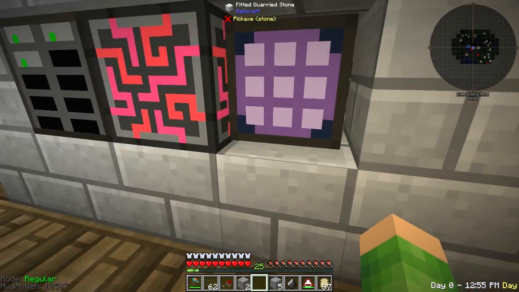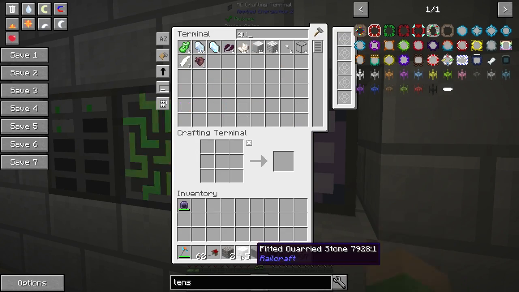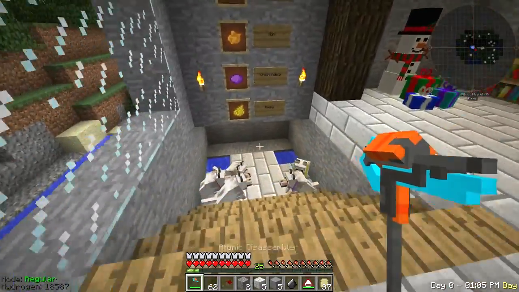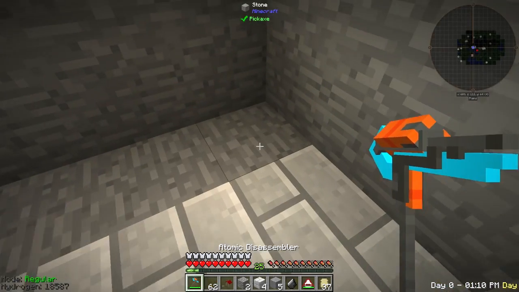What is this stuff called? I can't remember what it's called. What's it called? Quarried stone. That's right. Quarried stone. We've got 5 pieces. That's enough for now. I hear a skeleton outside. Right, we'll fill that in there, right? And then we'll fill all this in. We've got 4 bits left, so we'll grab you.